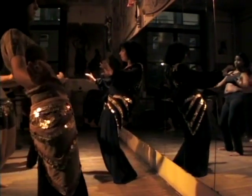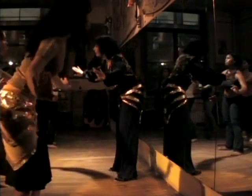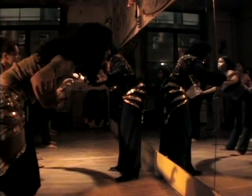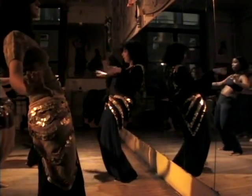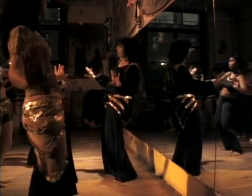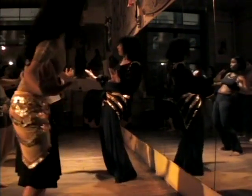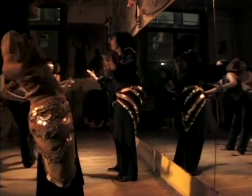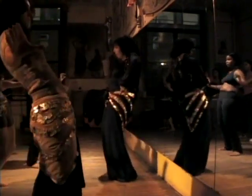Way out. Forward. Hip slide to your left. That's your left side. Side to right, forward. Very nice. Look at my wrists, though. Side and back. All around. Big circle. Hip circle. Use in the dance. And now the other way. You're going from your left over to your right and back.